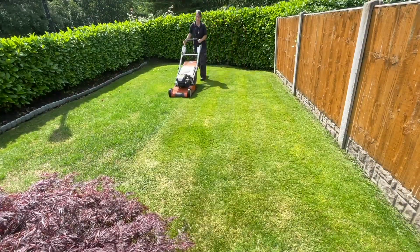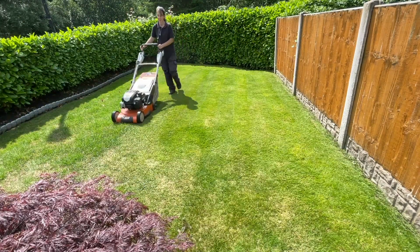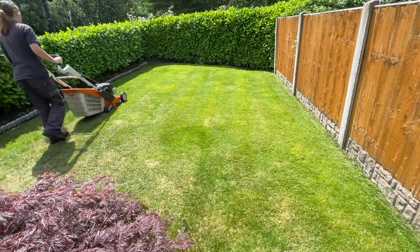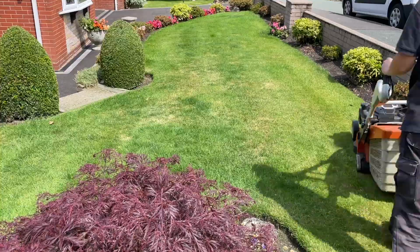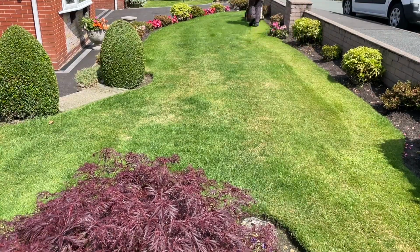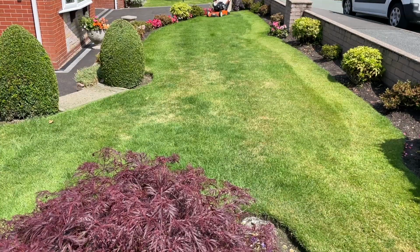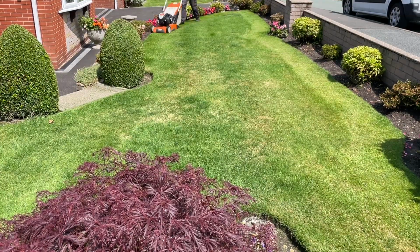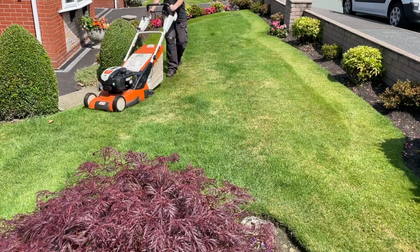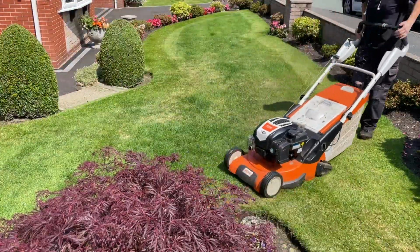This particular job is different from the other usual jobs, only in the way that I come more often. So the client likes this garden to always look nice and tidy, so I tend to come every week and cut the grass here, and that's why the grass isn't that long. And each time I come, the client likes to tell me how many comments she's had on this garden. Because it's on a main road and there's a school nearby, whenever people walk past picking the kids up, if she's out and about in the garden, they always comment saying how nice the garden looks. So that's nice to hear.